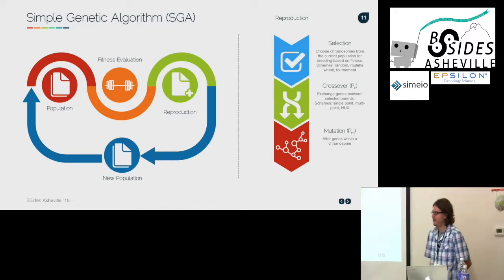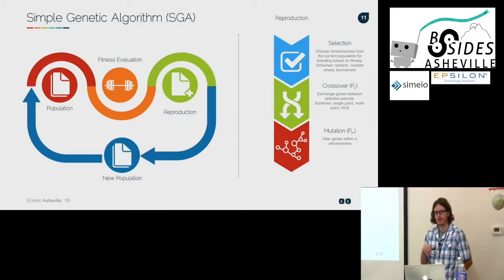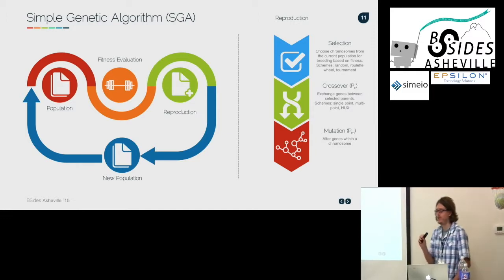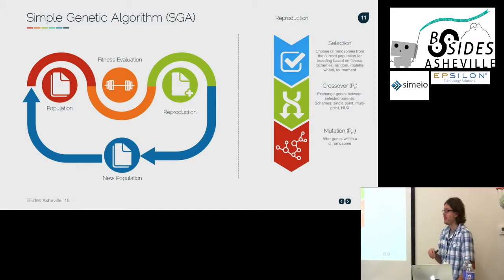The research that I did here is in file-based fuzzing, right? So you can think about your population as a bunch of files. We'll choose a target. Let's say we're going after Mac OS X's Preview software, right? So I'm going to seed my initial population with a bunch of random PDFs that I find all over the internet, right? I don't know if they're good or not. I'm just going to start out with that.